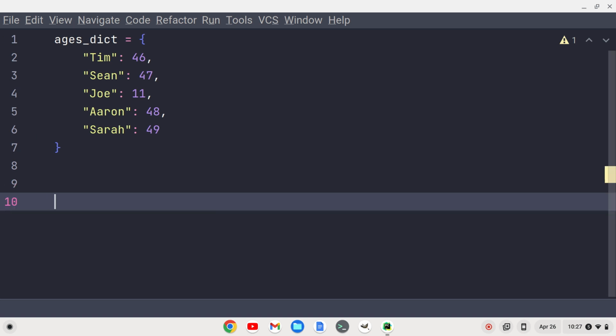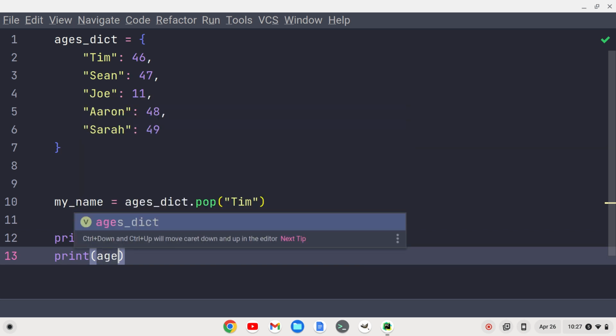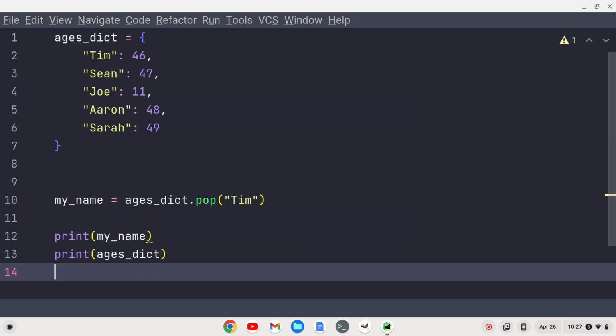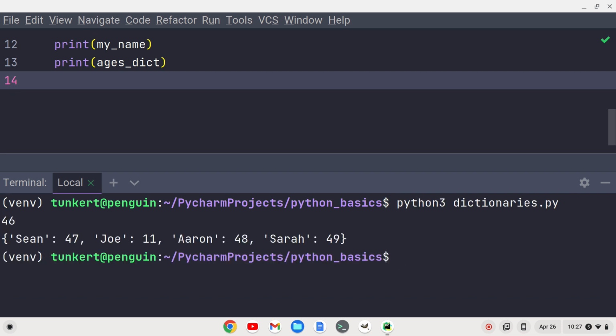So I can say my name equals ages underscore dict dot pop, and then I'll give the key of Tim, and now I'll print my name, and I'll print the ages underscore dict. Now if we do that, we get my name, which is set to the value for Tim, which is 46, and you'll see Tim has been removed from the dictionary.